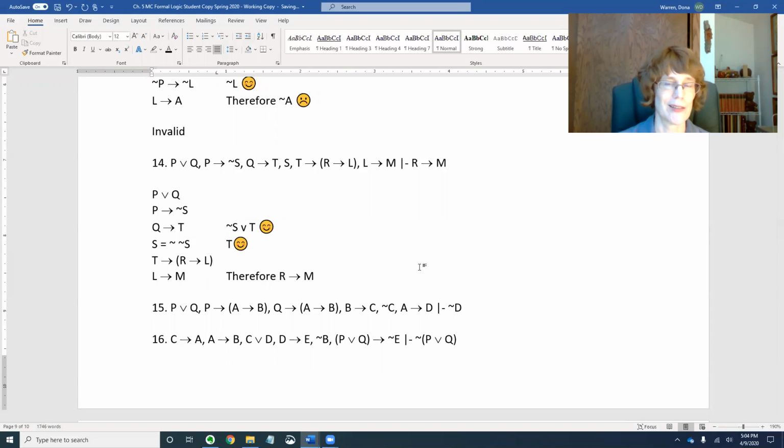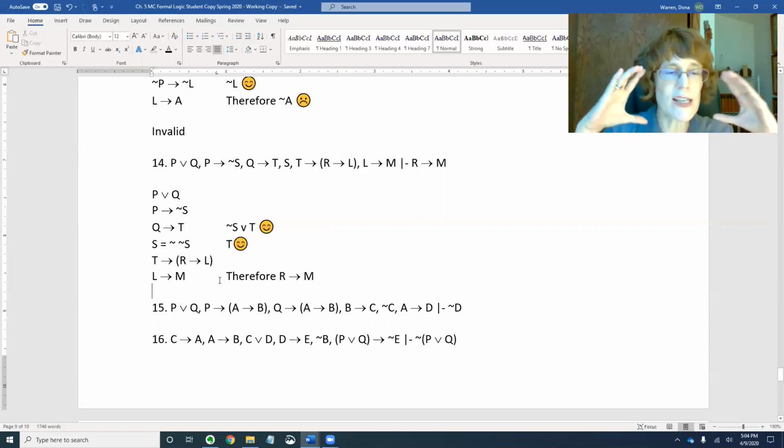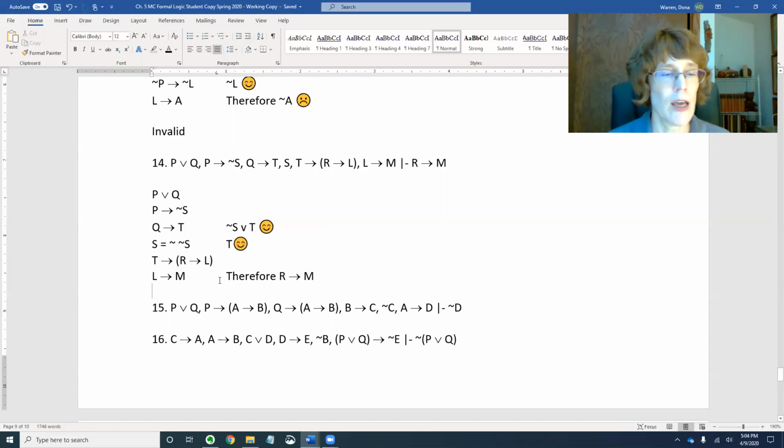Now what? This is the first time we've seen this parentheses here. What parentheses tell us in formal logic is think of this as a unit. Just think of this as a thing, okay? So if T, then that thing. Ask yourself, with that in mind, can you conclude something there? If so, what? And would it be a valid or an invalid inference that takes you to that thing? Pause the video, think for a bit, come back when you're ready.